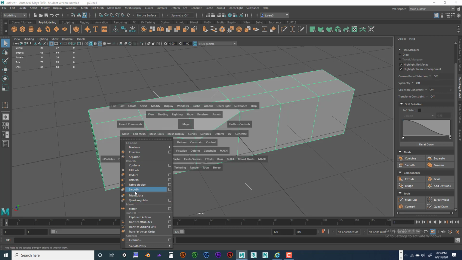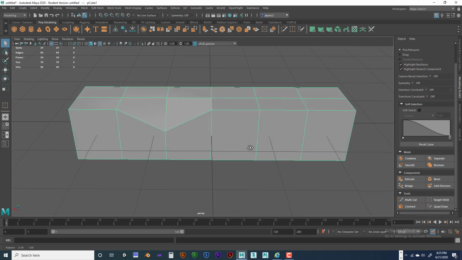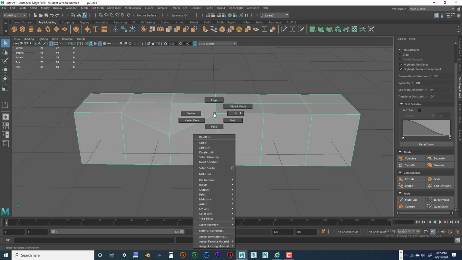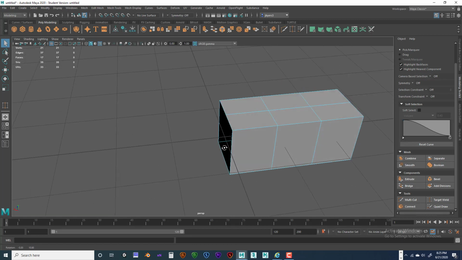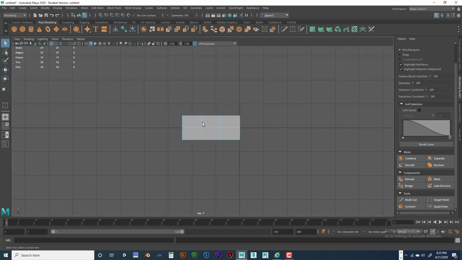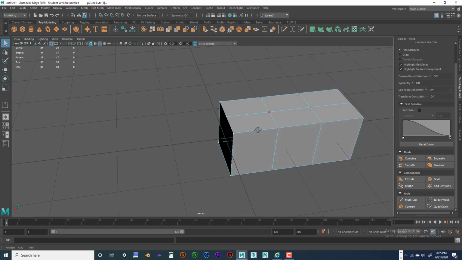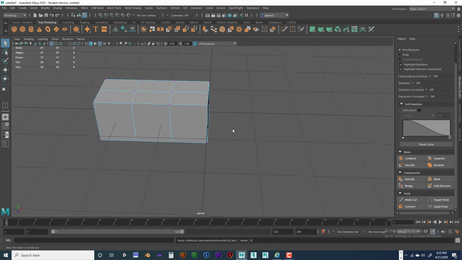Okay. Now what could destroy the UVs, though, is if you have a low poly and then you smooth it. That could destroy the UVs, and you'd have to re-UV everything. Okay, just remember that. Right, the mirror tool we've already used. You guys know how to use that. The biggest thing with the mirror tool is to make sure that your object's in the center, meaning that to use it efficiently, your vertices need to be in the center. Okay, and you need to be facing the right direction. Right now I'm not facing the right direction. I deleted the wrong side. I mean, I guess it doesn't really matter which side you're on.